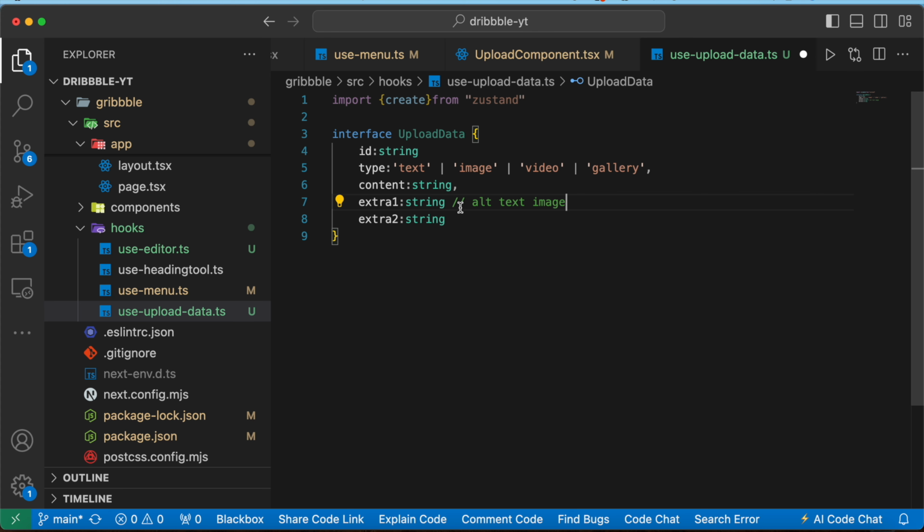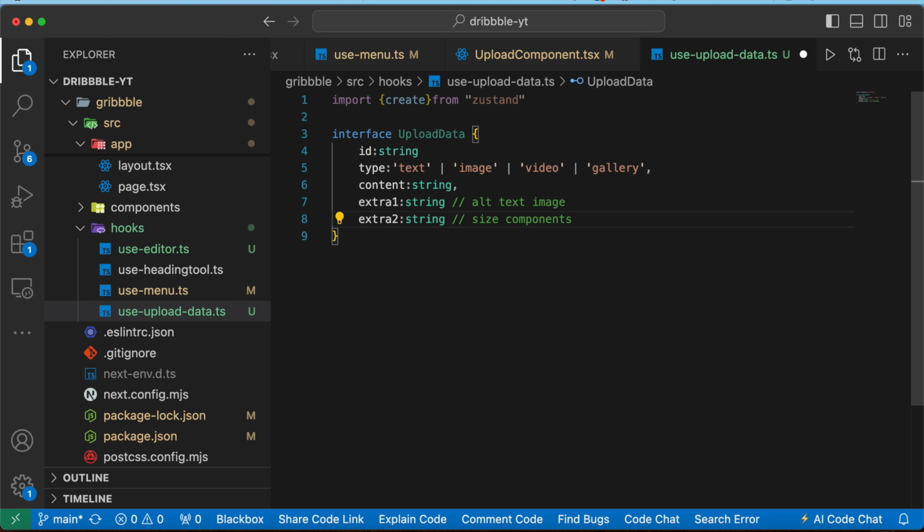Now in some cases, like video or text, or in the gallery, we do not have alt text. That's why I have called this extra1 instead of calling it alt text, because in some components we do not have alt text. So it would not make sense to have an alt text field here if some components do not have that kind of field.